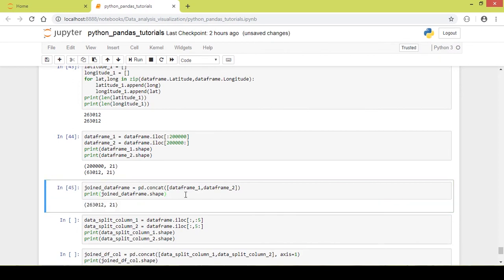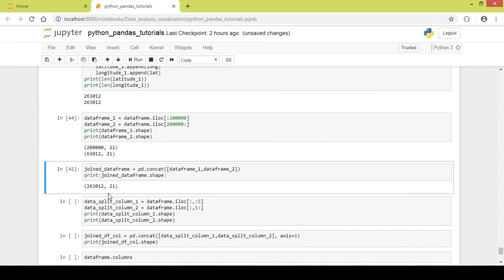So I run this part of code, and as you can see, these are the number of rows and these are the number of columns, that is 21. It has successfully joined these two data frames which had shape 200,000 and 63,000. It joined both of these data frames, and we get a new data frame with 263,000 rows and 21 columns. Here we split the data frame by rows.